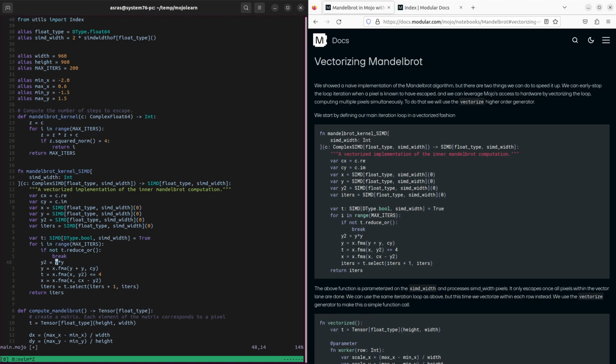So y squared, we just multiply them. That's kind of nice. You just use the multiplication operator. I think in C you would have to do something more verbose. And then y is fma. I think f is fast and m is multiply and a is add.